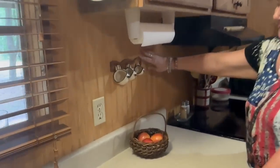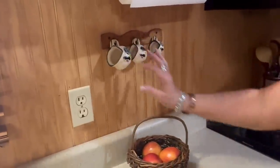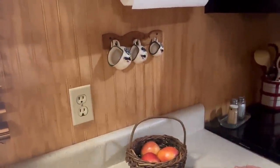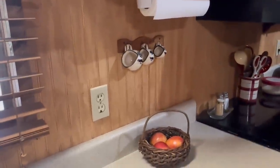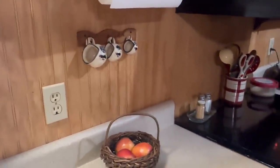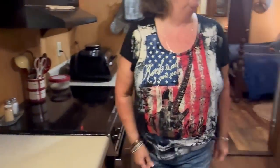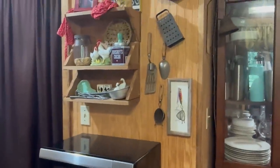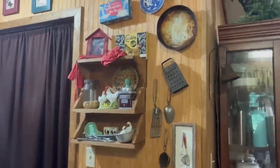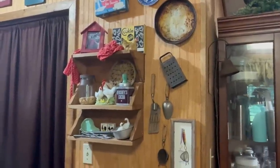My Aunt Ina gave me this. I think that's roosters. It looks like it. I was almost thinking it was turkeys, but I believe that's roosters anyway. She gave me that. And Ina is Granny's sister that's no longer with us. Yeah. Granny's older sister, I might add. Yeah, the one right over. And then over here on this wall, y'all, this wall has so many priceless treasures to our family. I'm going to let her kind of show you the most priceless ones.